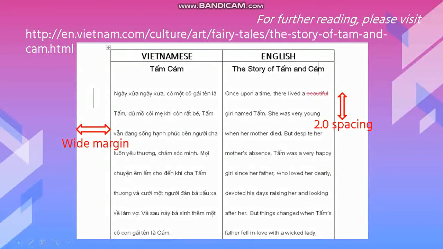For a better comparison check, it is recommended that the translation is typed with double spacing and wide margins so that ideas can be written in the margin and so that alternatives can be written above the line for later evaluation.